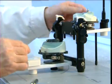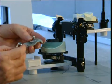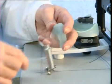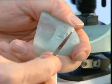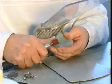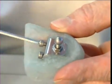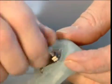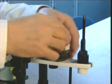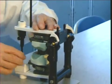Release the upper tray from the model and loosen the Allen screws and tracing ball to remove the pin holder from the tray. Remove the spacer tube and clean the tray. Reposition the pin holder, tighten it, and wind the tracing ball in again. The Centrofix intraoral registration instruments are now ready for use in the dental practice and should be checked on the articulated models.